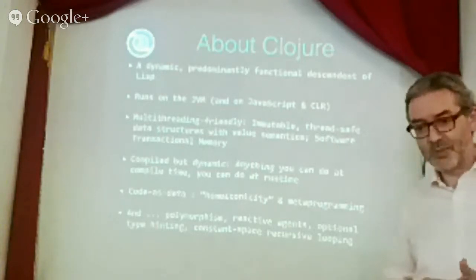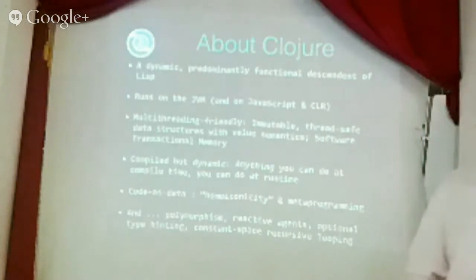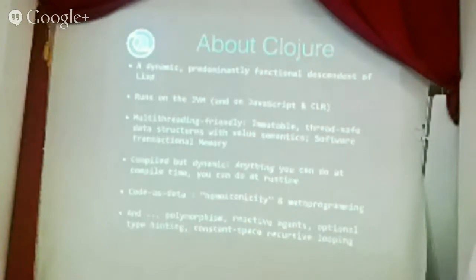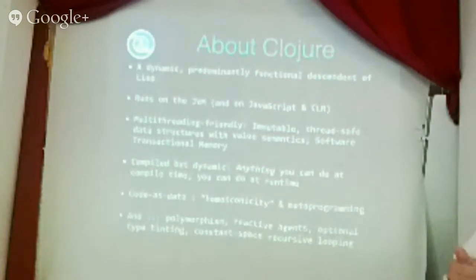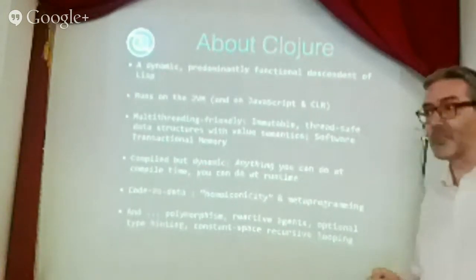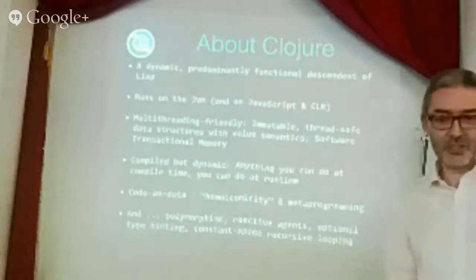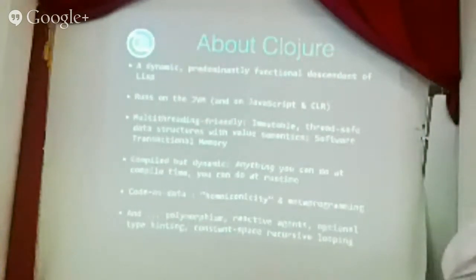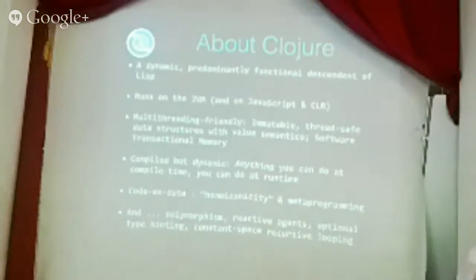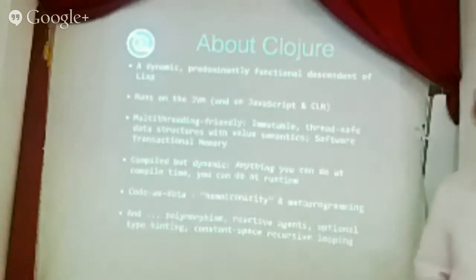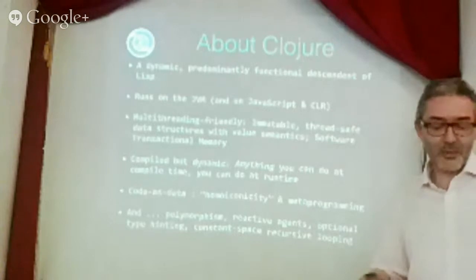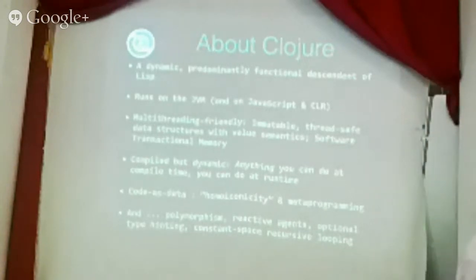So one of his big points was he wanted something that was good for multi-threaded programming. So an emphasis, similar to other functional languages, on immutability and use of value types. But also, since it's relatively young, we have software transactional memory, which sounds great and turns out to be pretty much what you'd expect from a database, I suppose.